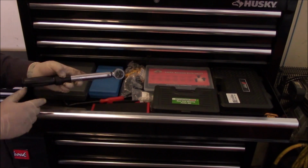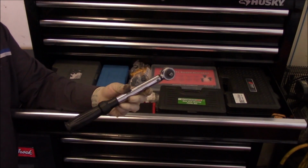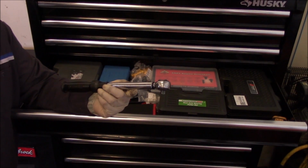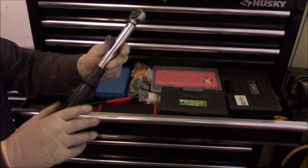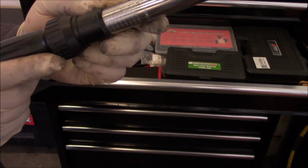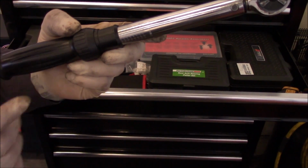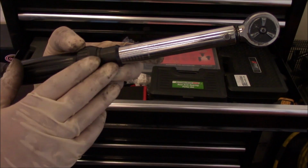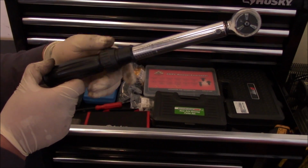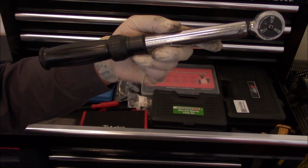Next, I got a Craftsman 3/8 drive torque wrench. So basically your inch-pound torque wrench. So I'm going to be in the market for another one. This is a Craftsman. You can see all the numbers are starting to fade off. And I notice a lot of Craftsman products, you start to get numbers that fade on them, on their sockets, on their torque wrenches. So Craftsman, if you're watching this, make your numbers a little more solid so we can keep your tools for years and won't have to throw it away because we can't see what number.